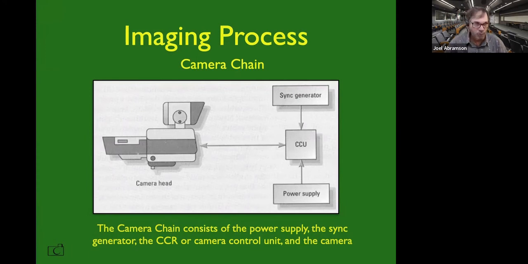So once we've got the beam split, it goes to the CCU, which is the device that controls the iris, controls the depth of field, those sort of things. But also that image is going back to the CCU and eventually goes out to the recorders, right, or the transmitters. Now, in tandem with the CCU, you of course need a power supply. So the power supply is generating power for the CCU, but also for the camera head, being what is mounted on the pedestal, right? And then there's also a sync generator.